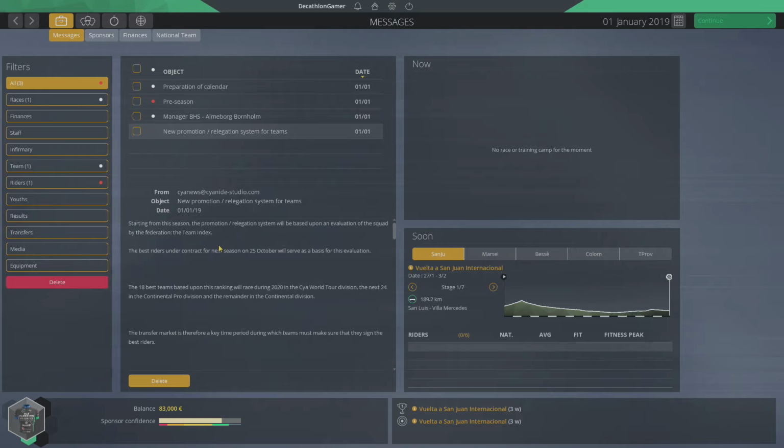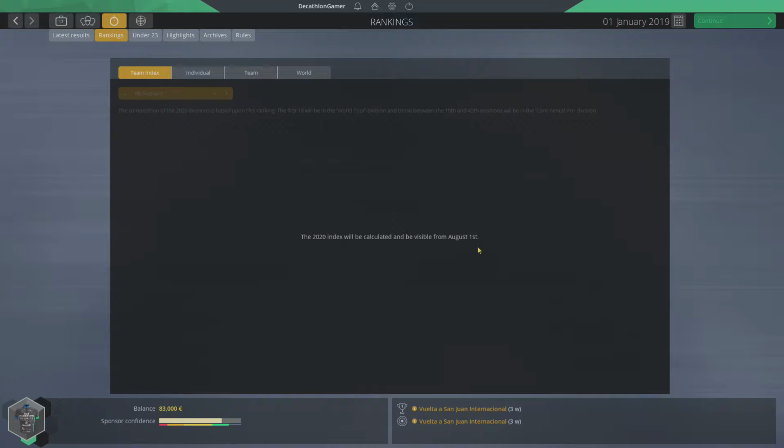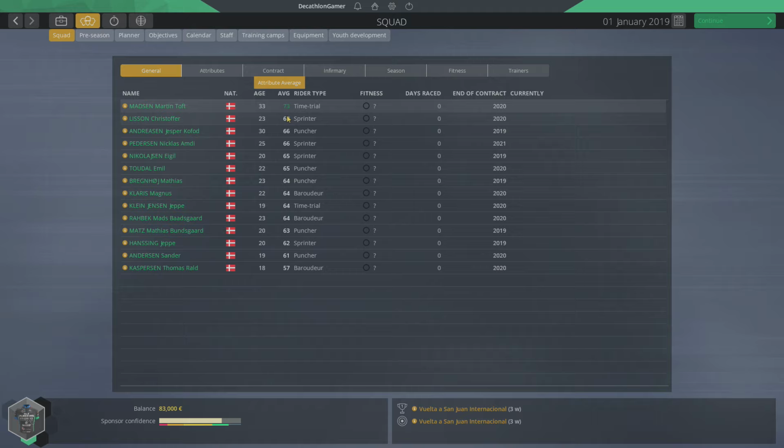But the promotion relegation system has changed. There's a team index. That team index is found here under rankings, but it is not available until August 1st. The reason for that is the signing period begins August 1st. It's going to lay all the teams out based on the quality of the team. So looking at the squad, here's my quality of the team. I have Martin Madsen. Madsen is a 73 average. He's the highest rated guy on the team. Most of our rating is going to be based off of him. Now, he's got a contract that runs through 2020, which means he'll be here this season and he'll be here next season, which means he is already contracted for next season, which means he is considered on the roster.